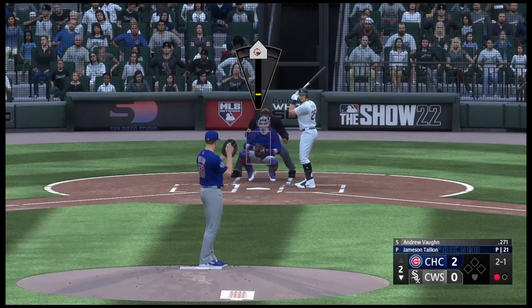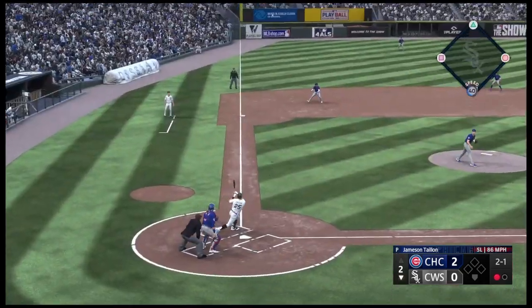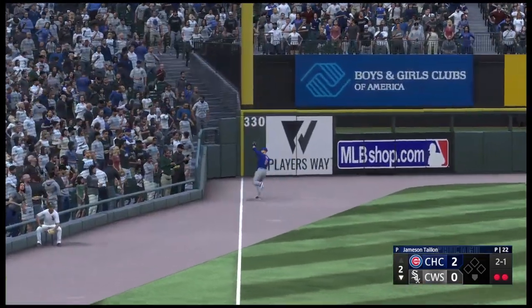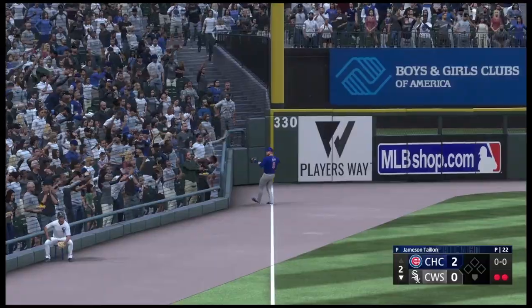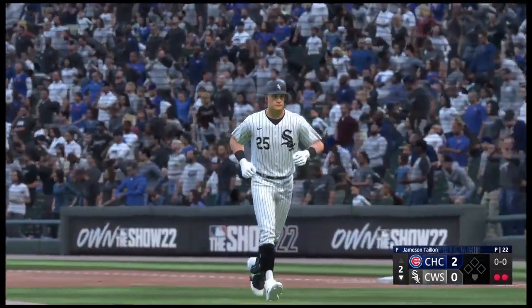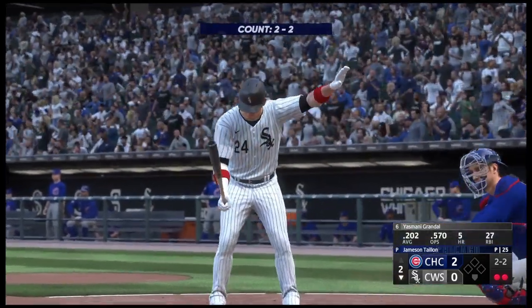Andrew Vaughn now. Swing and a high fly ball out there towards left field. Heads towards the line, looking up, makes a one-handed catch. Batting 6th, the catcher. And now up to the plate, Yasmani Grandal.